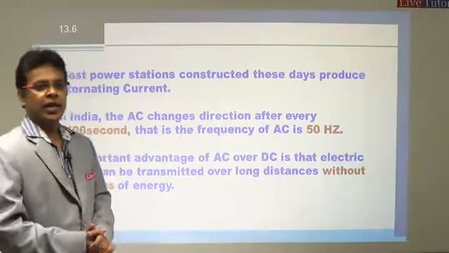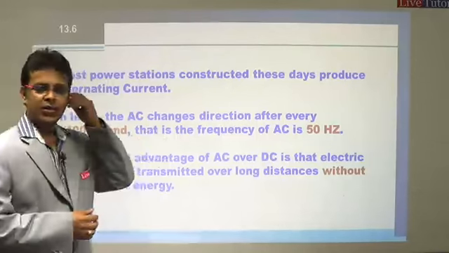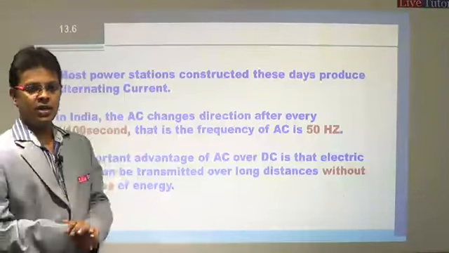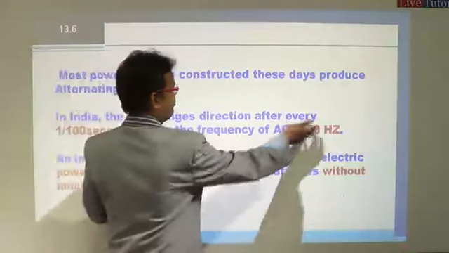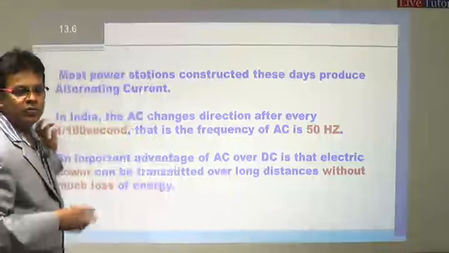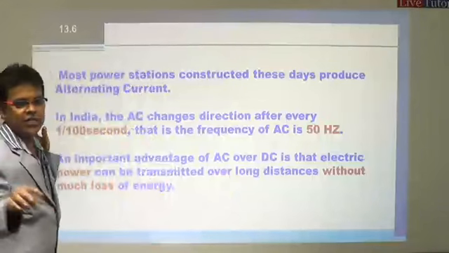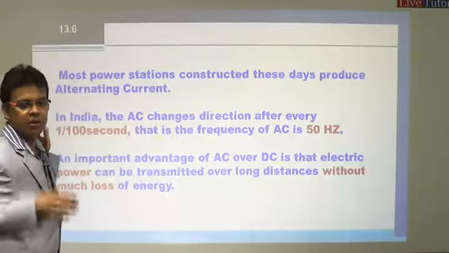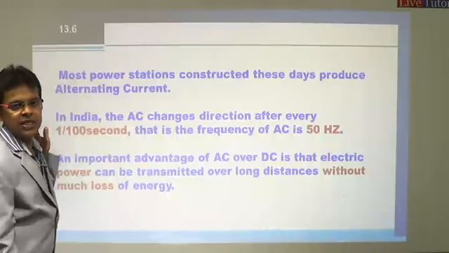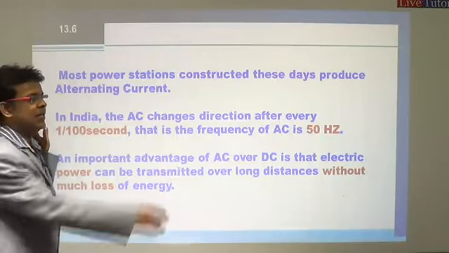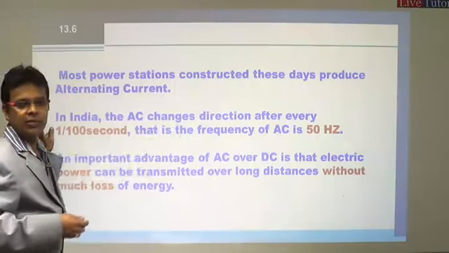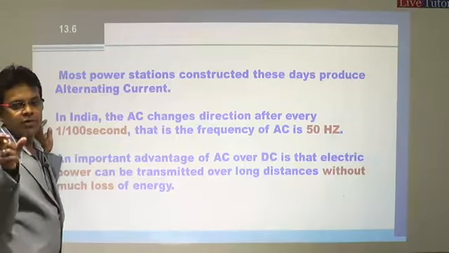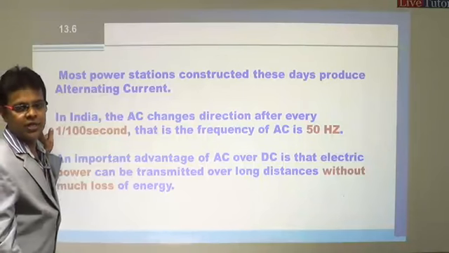Right? In India, we have a specific current which is calibrated at 50 hertz, the frequency of change, the rotation, we say. Frequency is nothing but the number of rotations, the number of cycles per second, right? That is usually 50 hertz. So you have to remember that this is one of the multiple choice questions: the frequency of AC used in India is 50 hertz.